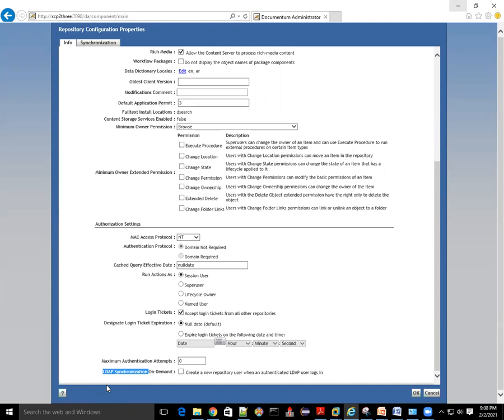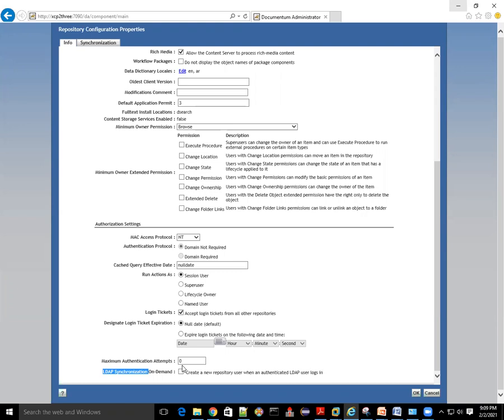They will be exited from Documentum, meaning they will be inactive in Documentum. So this is an automatic job that executes at a particular time period, but if you want, you can also trigger that job on demand whenever you want. That is called LDAP synchronization on demand. For example, the job executes every morning, but if a person joins at 9 a.m. and immediately wants to access Documentum, how would he access it? Because the sync job executes in the morning, he has to wait until the next morning.